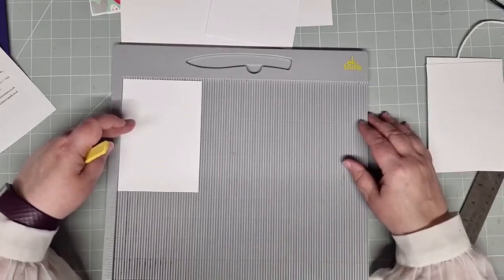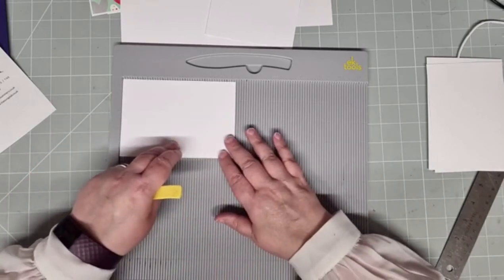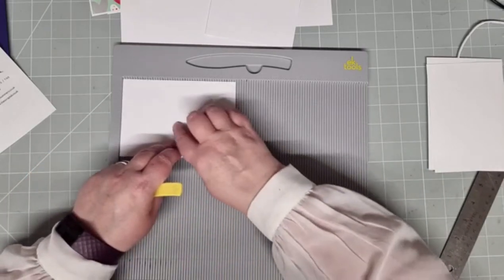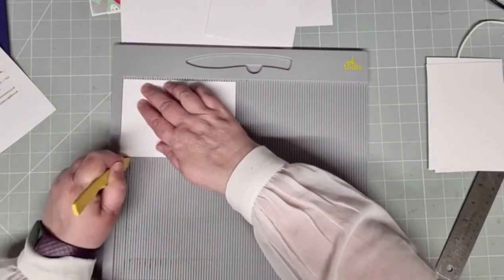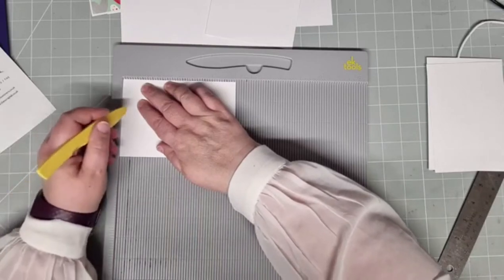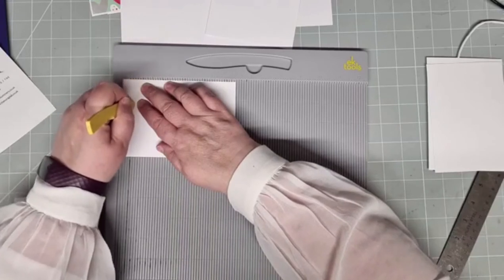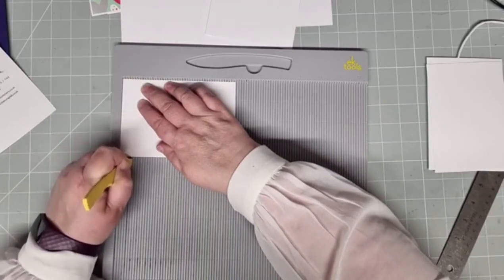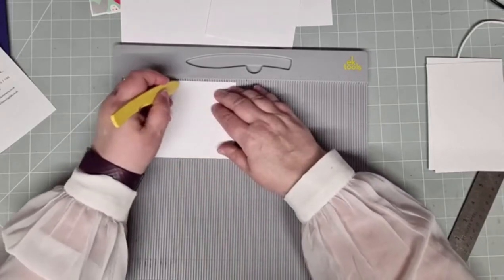This one is 5 3/4 by 4. Okay, so we're going to score on the 5 3/4 inch side at 0.5 inch. I don't think this bit's right, by the way, so your guess is as good as mine. We'll have to see. 0.5 inch, 5/8 inch, and at 3 5/8 inch.